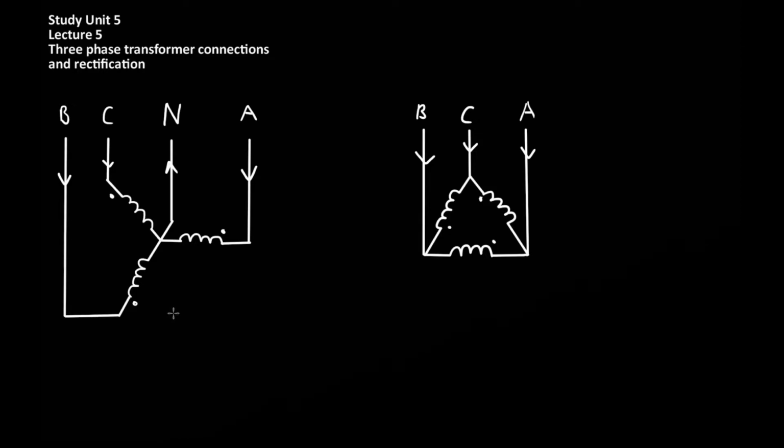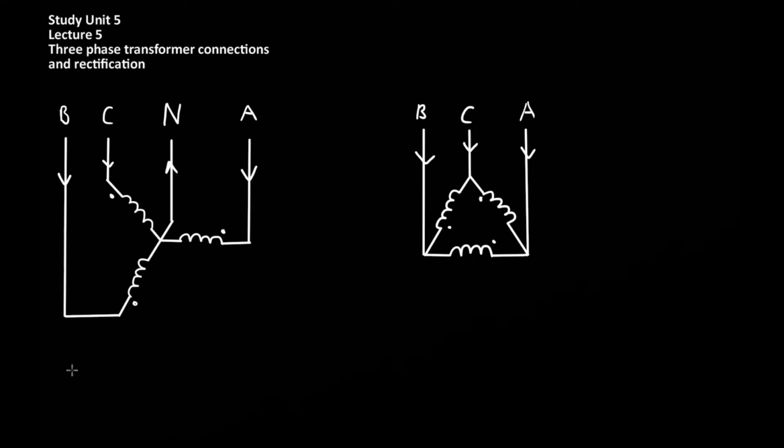So a three-phase transformer will also consist of a set of primary coils and a set of secondary coils, and these coils can have a combination of either a star or Y configuration or a delta configuration. Probably the most obvious difference between the two is that with the star or Y configuration there is a neutral path out of the center of the transformer.